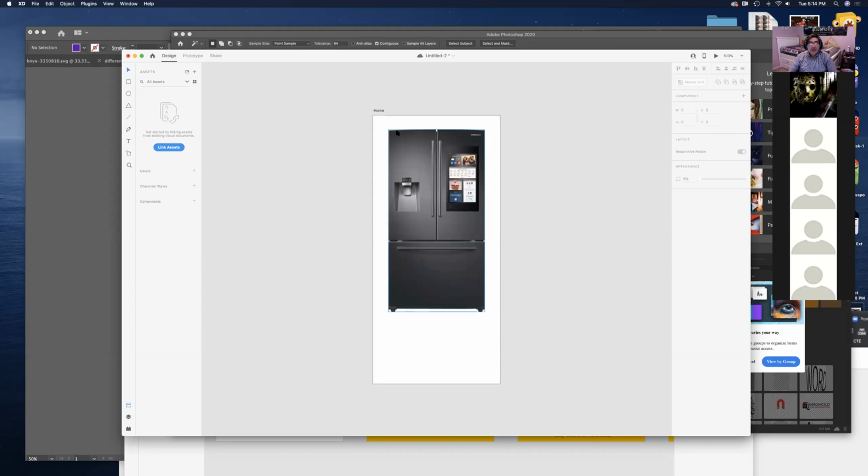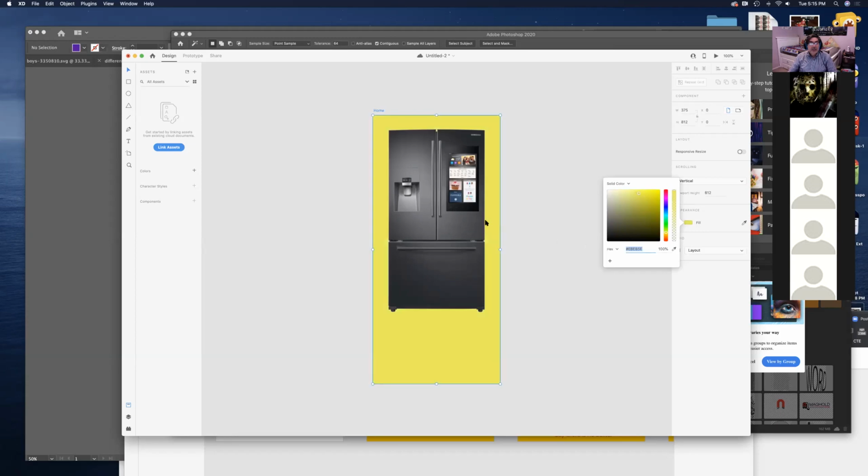If I was using a different color background, so let's say I select the artboard and change the fill color to something different over here. So now you can see that since I only copied the area which was colored from Photoshop, okay, I can just simply copy and paste. Now sometimes, let me do Command Z.